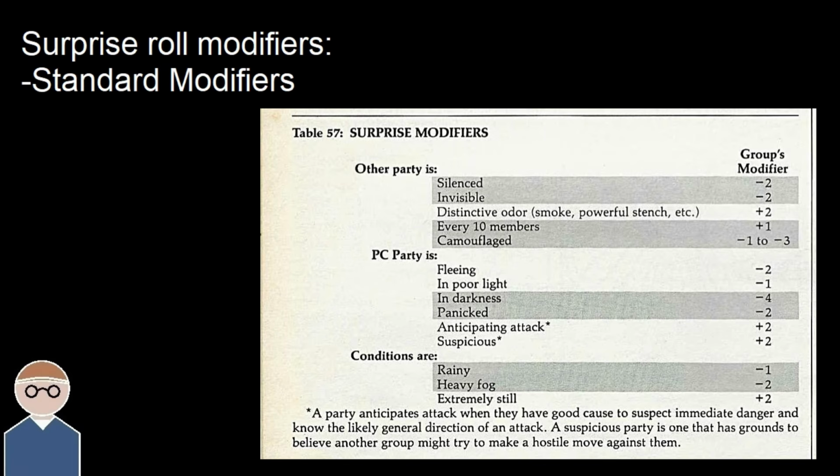Don't worry too much about if you're applying these modifiers correctly, incorrectly, or really at all. A lot of DMs don't even know this table exists, or they do know and they just ignore it, and their games work just fine. Okay, so let's look at creature or racial modifiers.